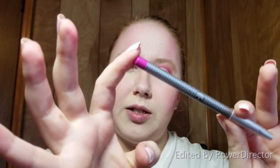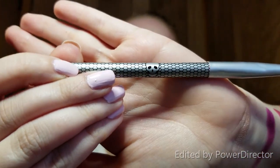but I'm sure you can find something similar. In fact, I'm pretty sure ColourPop has pink eyeliners in their pencil gel formula, but don't quote me on that because I don't have that. So I can't say for certain, but they have just about every other color, so I don't know why they wouldn't have a pink, because it seems like that would be a pretty popular thing. And they came out with the whole pink collection, so I can't imagine that there wasn't a pink eyeliner. So mine is like a pinky purple. It's a magenta one, and I don't know if you're going to be able to see the design on this, but this is an old Hot Topic eyeliner.